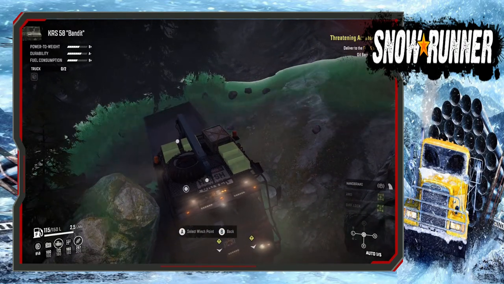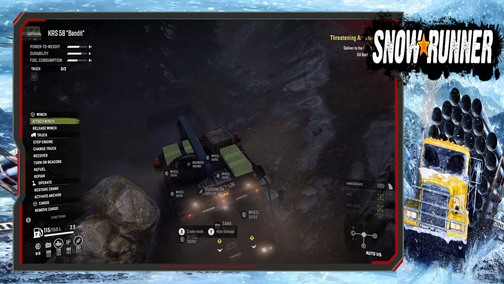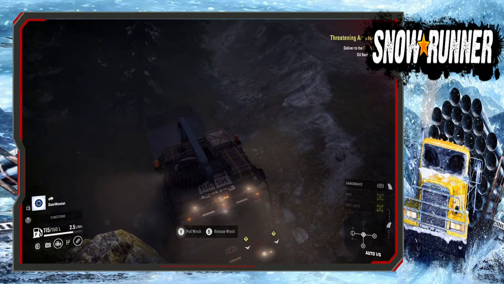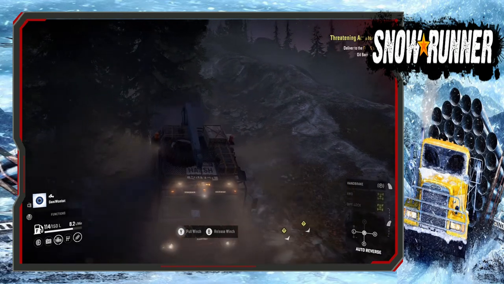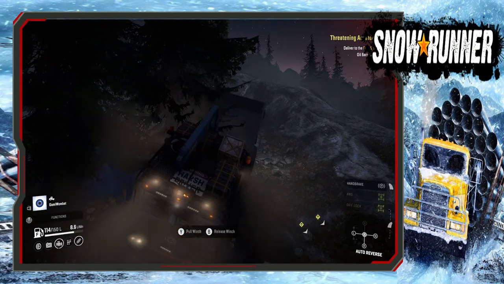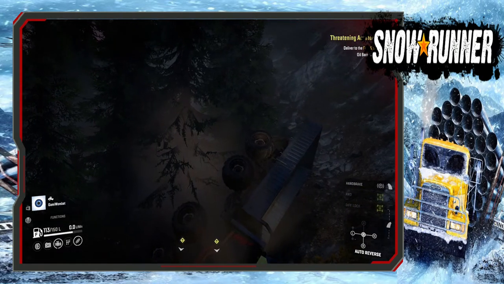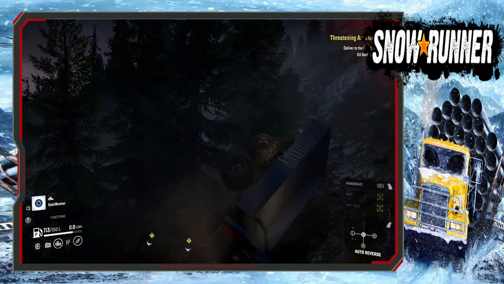Right, now if I winch the back of my truck to the back of that tree, let me know when you got me. What I'm going to do is slowly pull myself up with a winch so I'm next to your truck. Here we go. You should reach me from there if you put your handbrake on. No. Oh, no. The crazy little rocks.